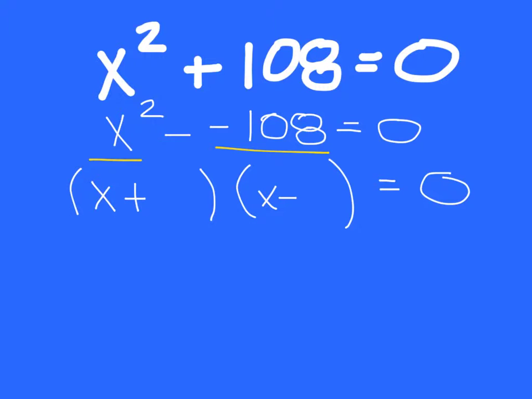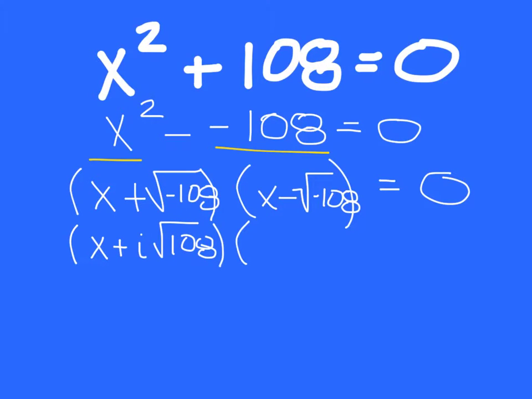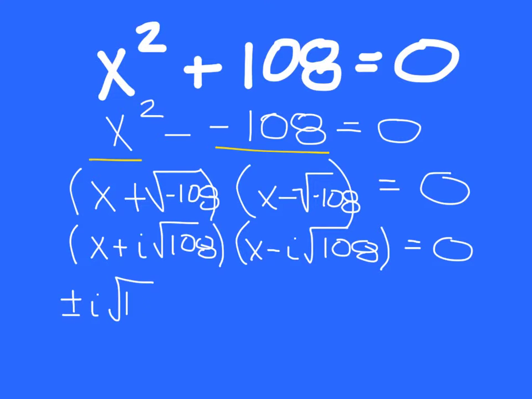And then you need the square root of a negative 108 and the square root of a negative 108. Take out the negative, the square root of negative 1, which is going to become an i. And now you end up with an answer of plus or minus i square root of 108. But you must simplify it. If you do not on the test, it's half off if you don't simplify it and it's right. If it's just completely wrong, you lose all the points.